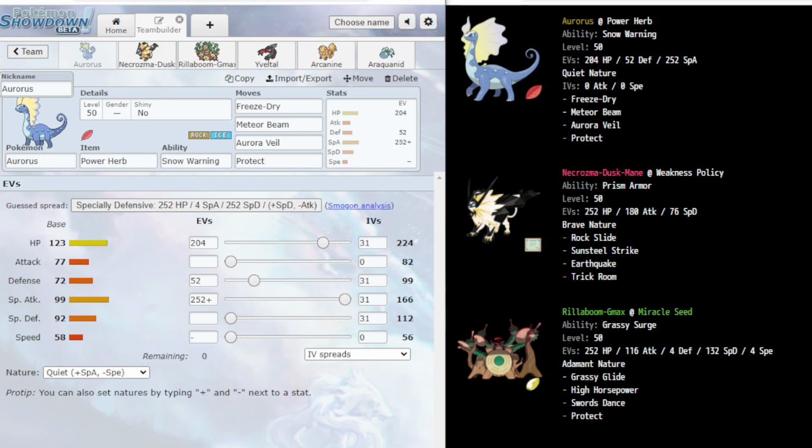Meteor Beam, of course, is a really strong Rock-type move, and Freeze-Dry I valued over Blizzard or Ice Beam or any of those moves that could give me a stronger Max move. I just prefer Freeze-Dry mainly because you can hit Palkia, you can hit Kyogre, you can hit Gastrodon, and a lot of other Pokemon super effectively. And I think it's worth it, even taking the weaker power of the Max move, mainly because I'll be Dynamaxing Necrozma in most of the games that I would play.